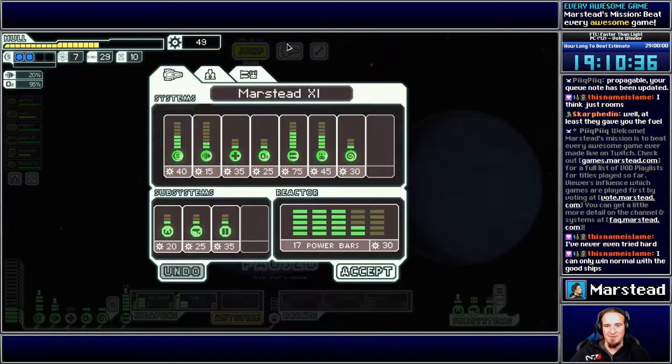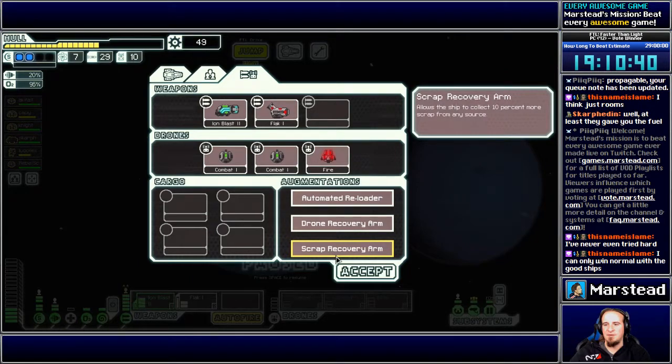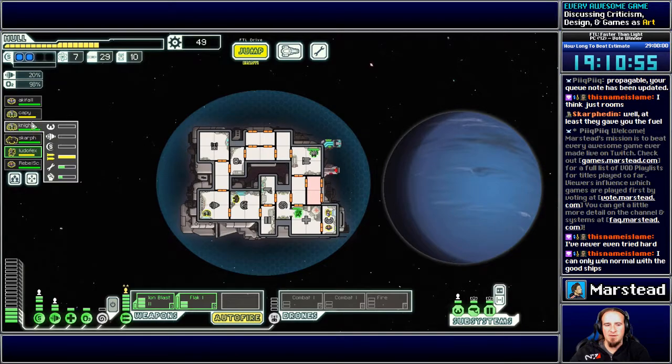Scrap recovery arm. So what happened? Oh, right, because I sold the thing. Alright, well, I'll take it for free. It's harder when I have to pay for it and I have to decide whether it's gonna eventually pay for itself. So you have to get 500 scrap for it to pay for itself. This late, if I was paying for it, I don't think I'd buy it.